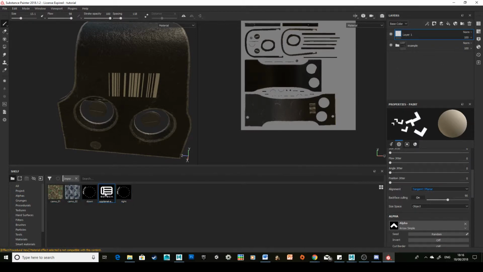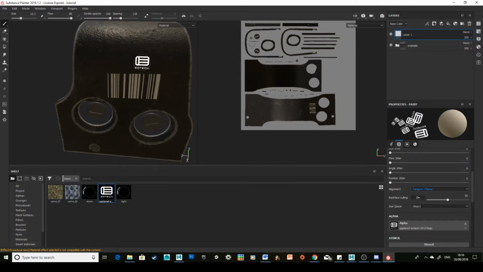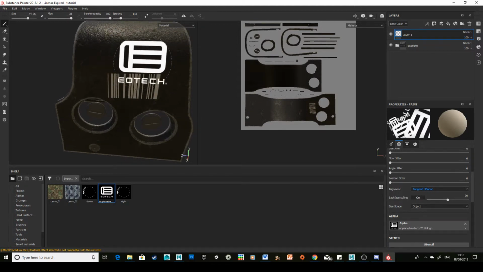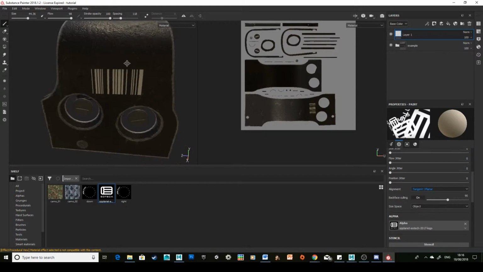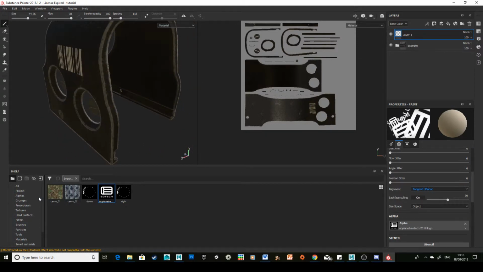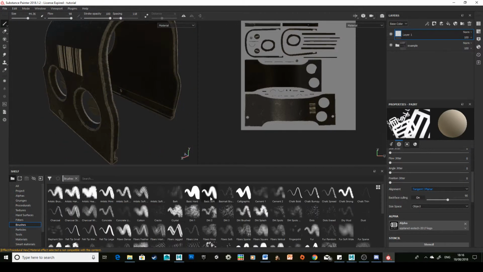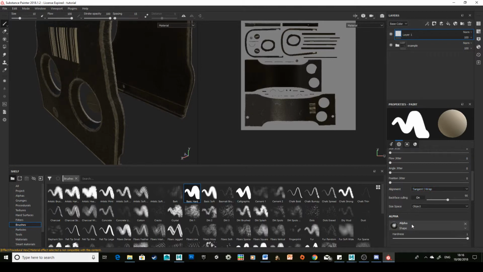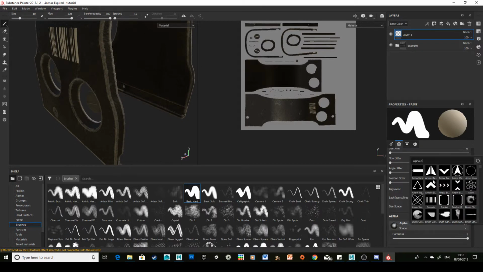So what I'm going to do now is I'm going to add this logo here, just the one. I'm going to go back to my default brush really quick and add an alpha.